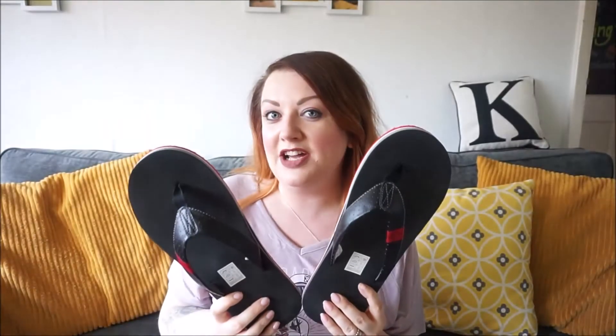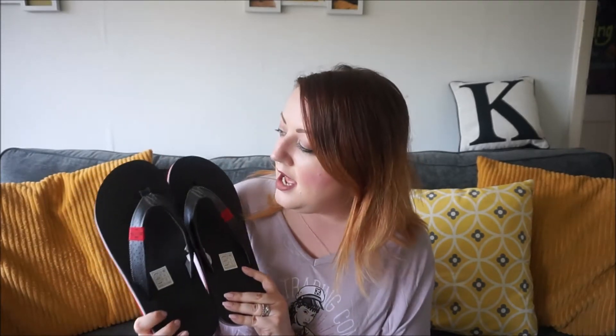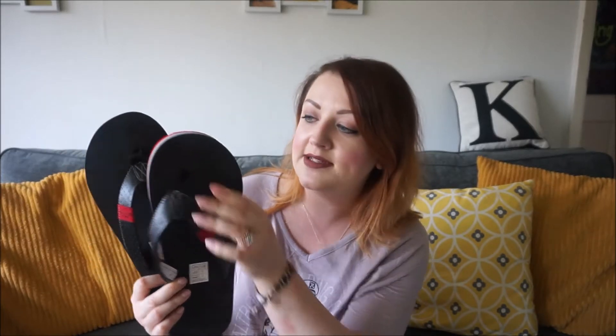The second item I got for my husband is a pair of flip-flops. We went to Centre Parcs recently and he just couldn't find a pair he liked the look of, so I picked these up for him. They're a size 12 — and yes, he is a tall lad with size 12 feet — so I was really pleased that Salt Rock stocked shoes up to that size, because sometimes it can be tricky once you get past size 10 or 11. They have a mock leather effect on the straps and fabric between the toes, with some nice colours down the edge, so I'm really pleased with these.